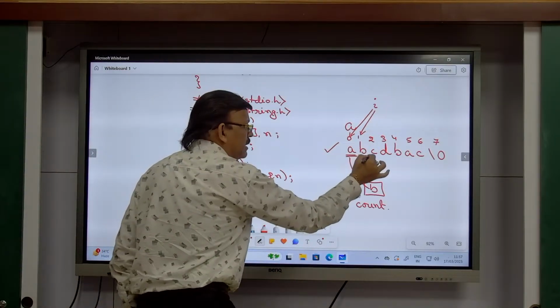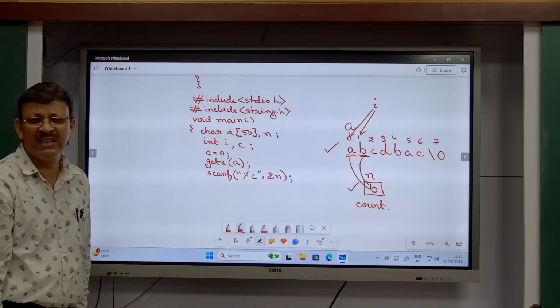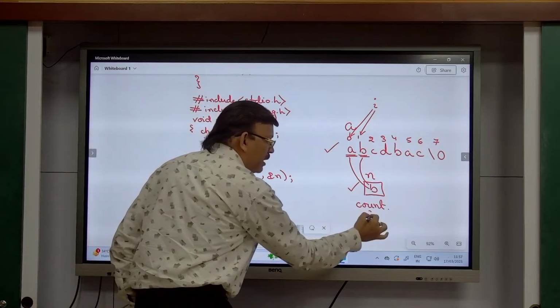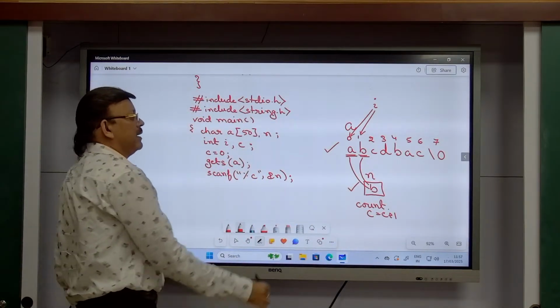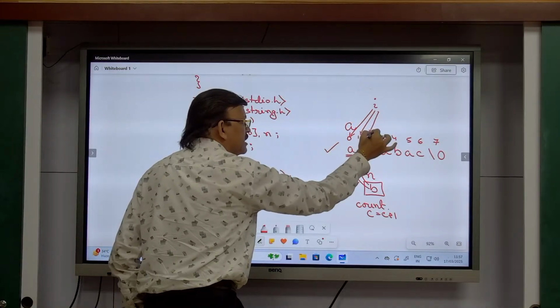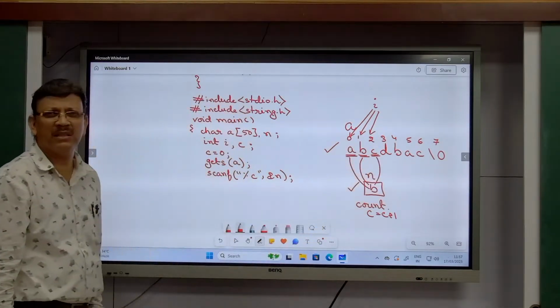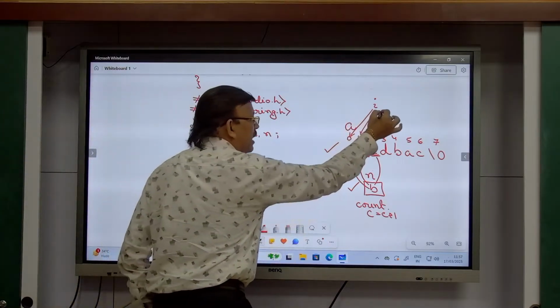Next character is compared with the search character. If it matches, count is increased by 1. Then again i value is increased. Next character compared with the search character. This process continues.